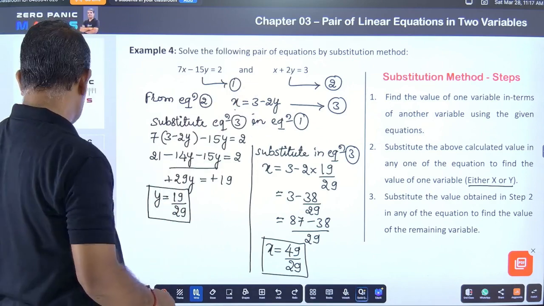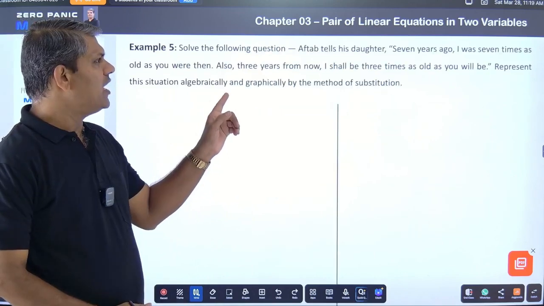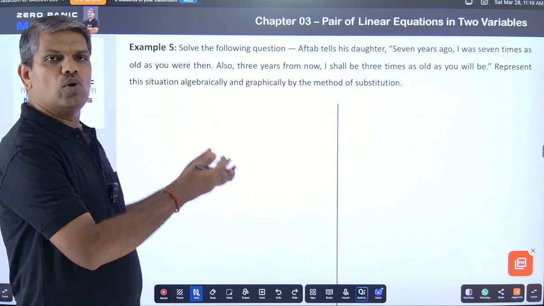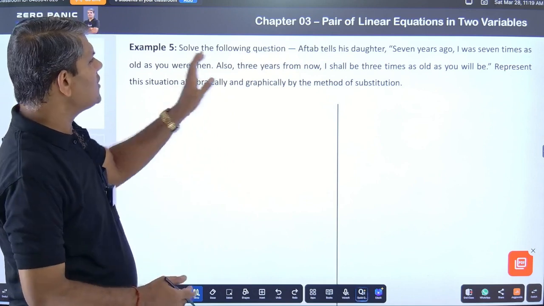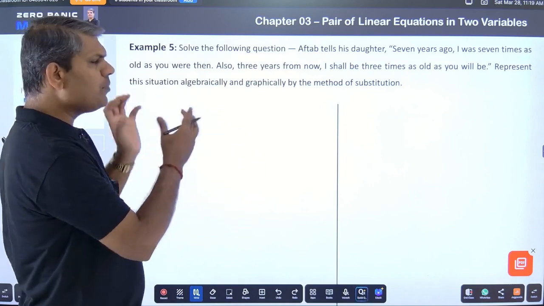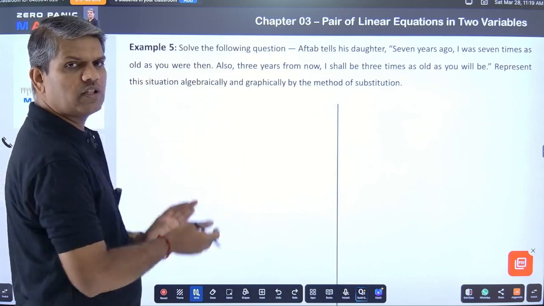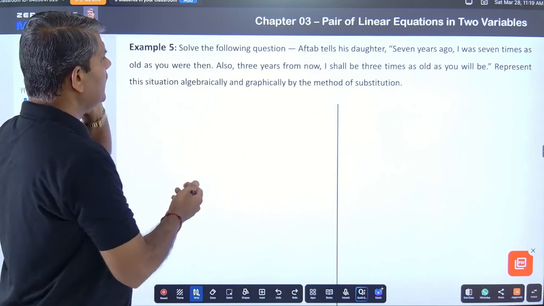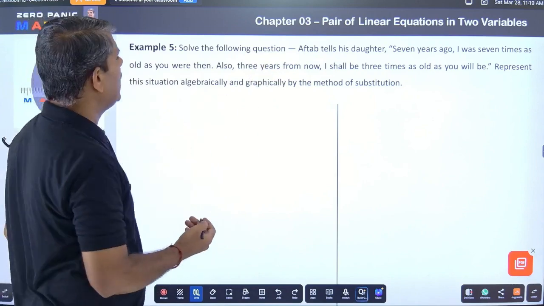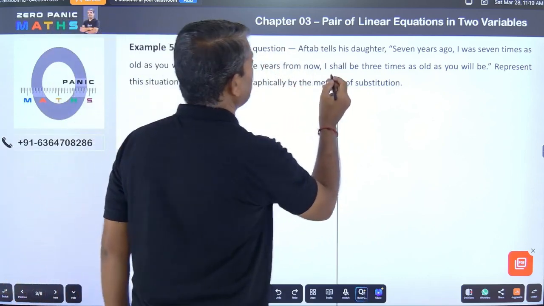We will achieve the solutions by using the same way. Okay, the problem here is not directly given with the equations to solve. So there is a descriptive problem given. We have to first form the two equations, then solve them by the substitution method to find the solution. Now let us read the problem once and then we will form the equations. What is the description they are giving?